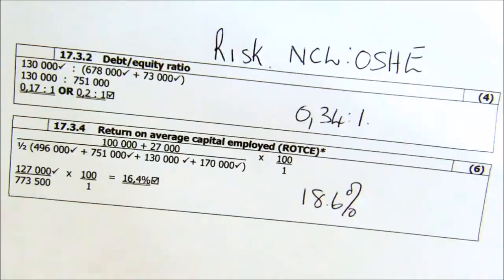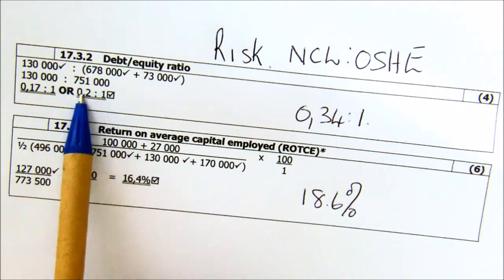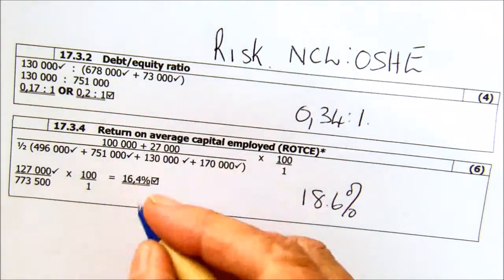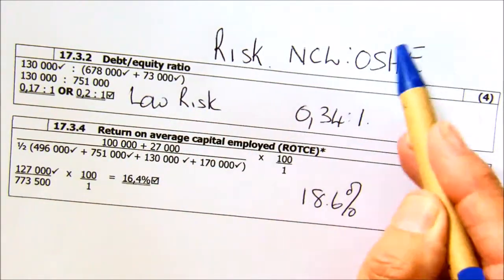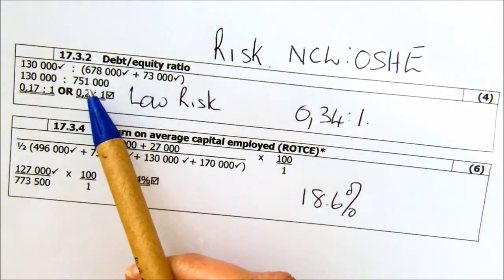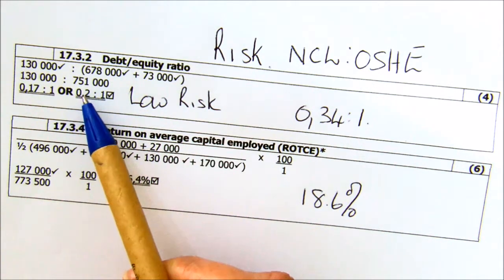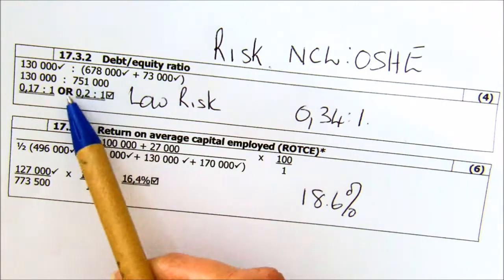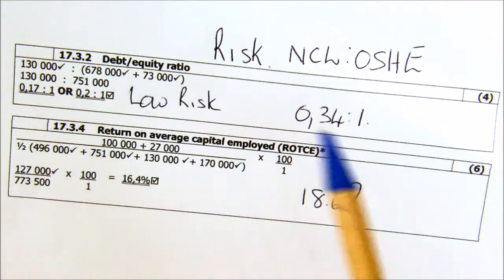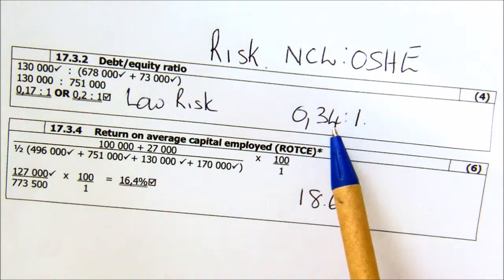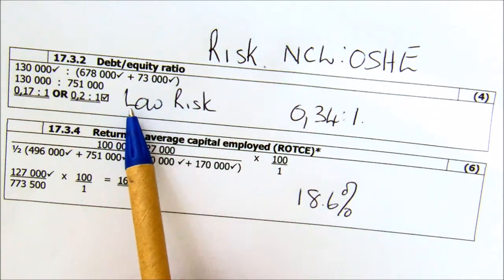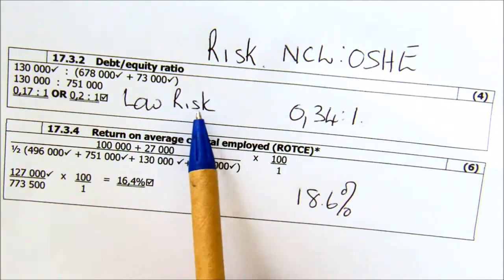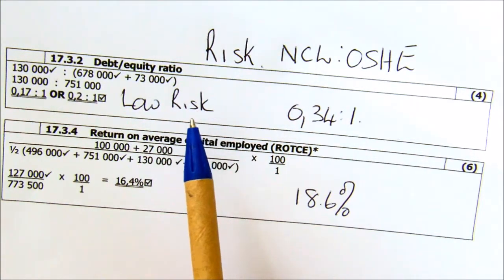So in your calculation, first of all, you'll get a figure of 0.17 or 0.2. This is a low risk business at the moment. It is low risk because there's a lot more capital of the owners in this, because it's 0.1 compared to the loan. So if they had to pay back tomorrow, they were able to pay it. But if we look at the table, we were given 0.34 last year. And obviously, as a result of them paying off the loan, they've reduced the risk. So fine, that looks as though it's actually good.